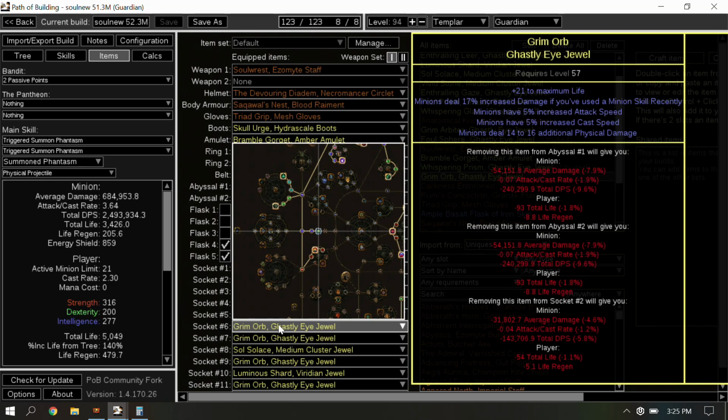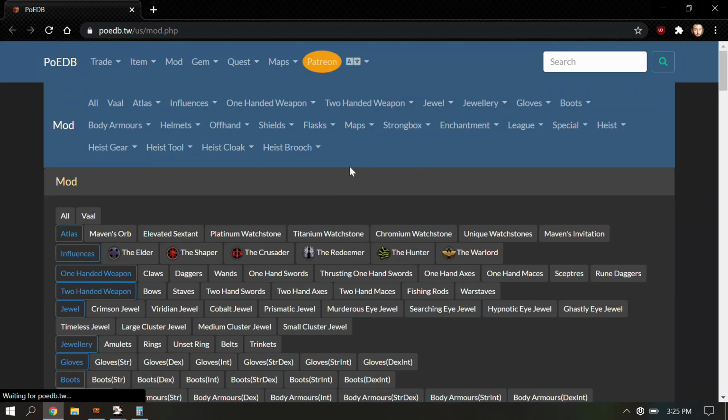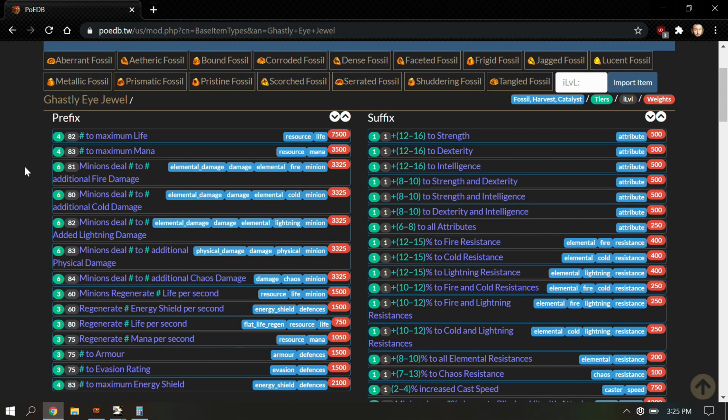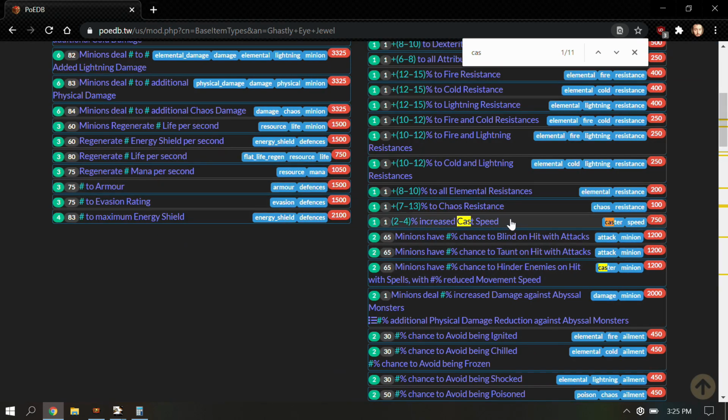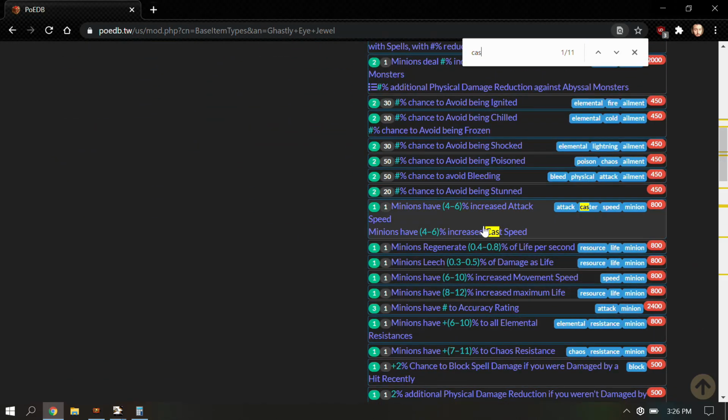I haven't put the cast speed on each one of them yet. You can buy the base with life, the minion damage if you used the minion skill recently, and the 14 to 16 physical damage for 1x or less. And then if you craft on, I don't remember if it's speed or caster. So cast speed, you could get, or if you did caster, you could get this, which wouldn't be ideal. This is the one you want.